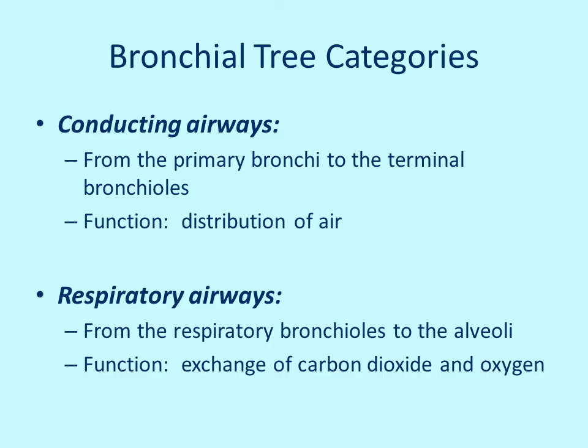When you look at the bronchial tree, we often categorize the airways. You know how we like to categorize everything. The conducting airways are from the primary bronchi to the terminal bronchioles. And that function there is just to distribute the air, bring it in and bring it out. The respiratory airways are from the respiratory bronchioles to the alveoli. And their function is not to distribute the air, but to have that exchange of carbon dioxide and oxygen occur.